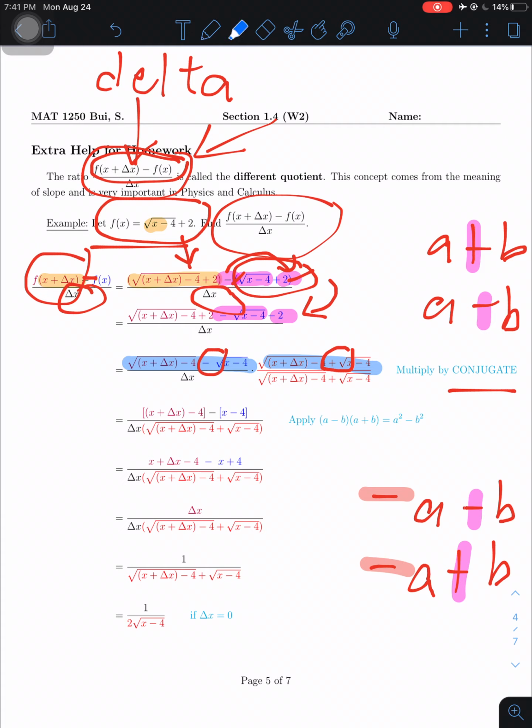So let me use the highlighter in here again. If you notice, the top and bottom, they are the same thing. They have the pluses in here because they both are conjugate of what we originally have. Okay? And after that, well, we just have to do FOIL. So first, last, inside and outside.